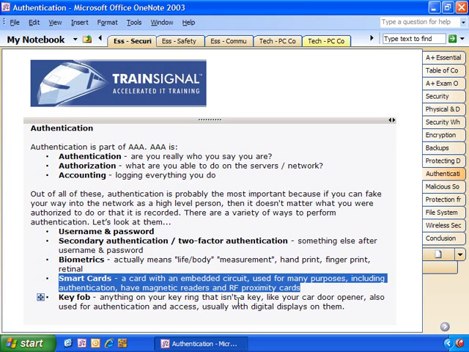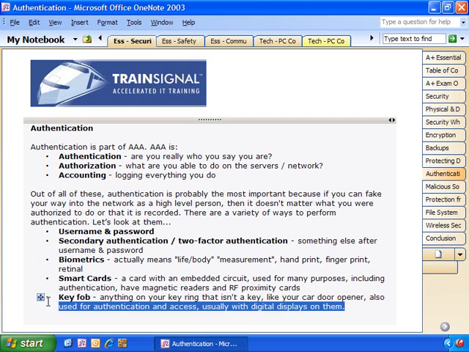So if you're at one of these new quick pay, Visa stations, you can just swipe your card in front of a reader, and it just takes the money right out of your bank account. It's a little scary to me, but it's very convenient. So that's what a proximity card is. A magnetic card reader, you have to stick your card in some slot like in the ATM. So those are smart cards.